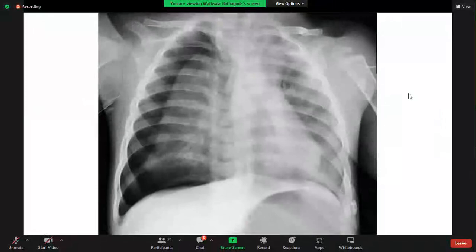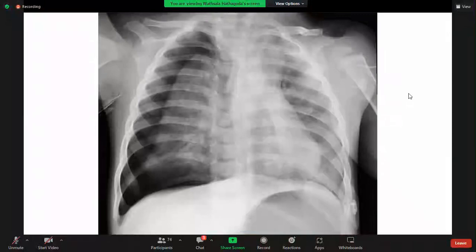Right-sided pneumothorax. Okay. So why do you think it's pneumothorax? Because the right-sided lung is pushed towards the mediastinum, and there is hyperradiolucency in the periphery. Good. So you can see the lung border clearly, and then you can see the hyperlucency. And when you talk about pneumothorax, you always need to see whether this is a tension pneumothorax or not.